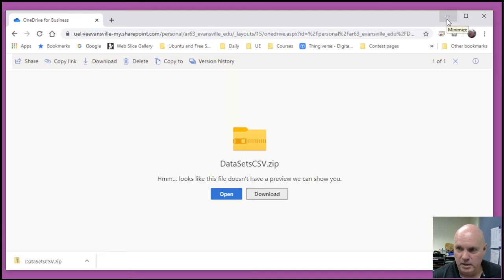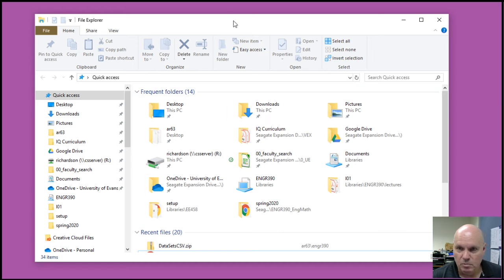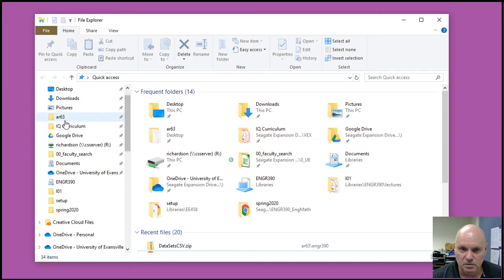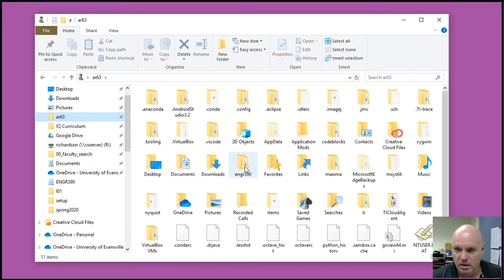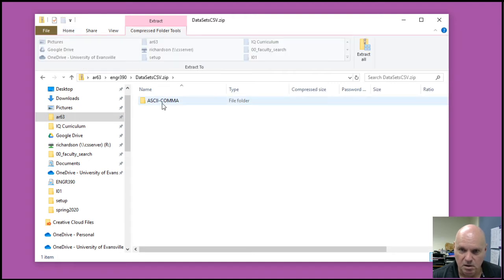And at this point now, what we'll do is I'll go there first in the File Explorer. So go to that same ENGR 390 directory. This is an archive file, but with most operating systems, the various file managers will allow you to browse directly into the archive, so you don't really need to extract the entire archive. You can if you want, but I'm not going to do that. So just left click to enter the archive.